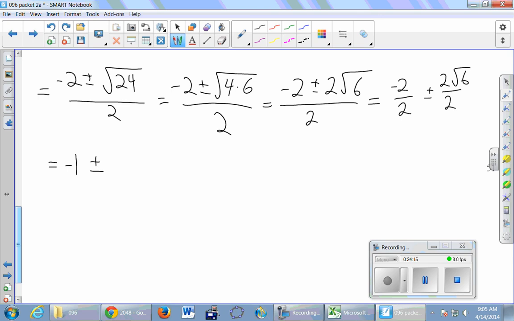All right, so I agree that the 2's cancel, but doesn't the 2 go into the 6 as well? Maybe square root of 3 up there? No, remember, you can't take a number outside a radical and mush it with a number inside a radical. They just don't go together at all. So the 2's cancel on the outside, and that's it. And we just get that. So negative 1 plus or minus the square root of 6 is our final reduced answer.